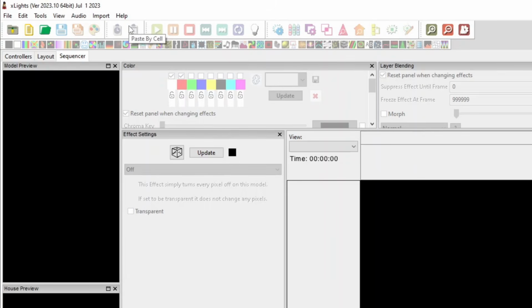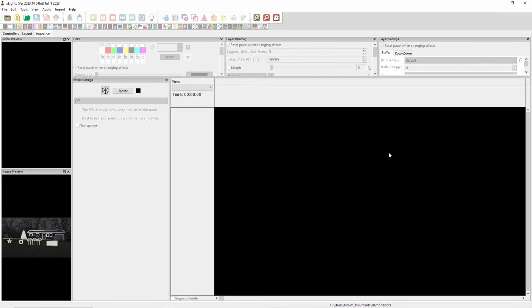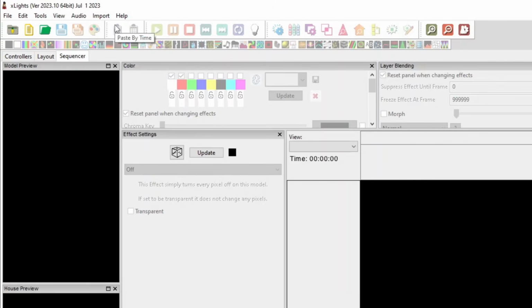Whereas with paste by cell, if you copy the effect that's in a cell and paste it in another cell, it will paste the effect to fit that cell and change the time of it. So let's say the original effect takes up 100% of a 1 second cell, but then you paste it into another cell that's 2 seconds long. It will fill that whole cell by 100%, because the last cell was filled by 100%. However, the effect will now be twice as long, 2 seconds, because it's set to fit that spot. If this doesn't make any sense, I'd recommend leaving it on paste by time, because that one's a little bit easier to deal with when you're new to this.